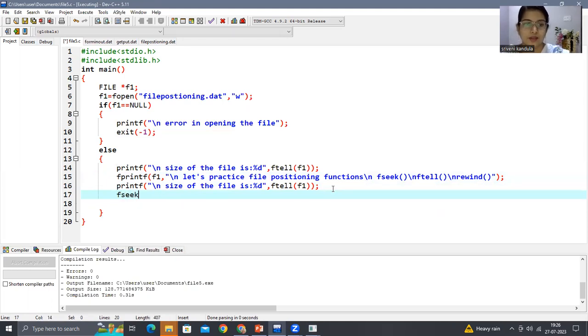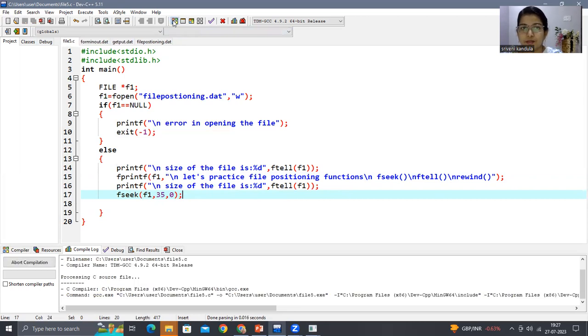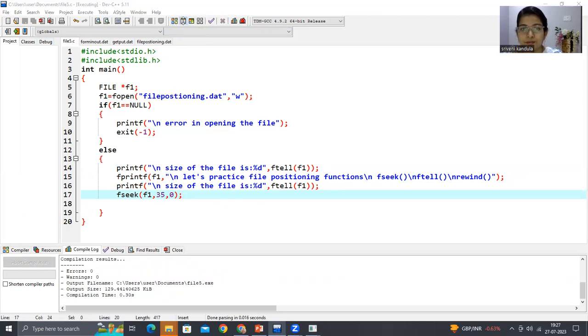Let's use the method fseek. The file pointer is f1. What should be the offset? Let us give an offset of 35. And from where shall we give? Either you can give a number 0, which says seek begin, which is SEEK_SET, from the starting of the file.